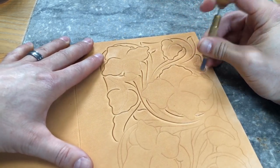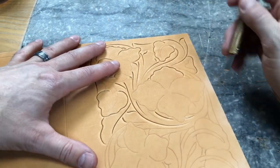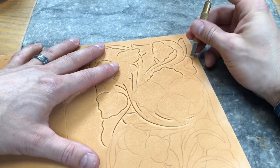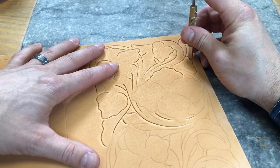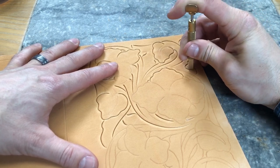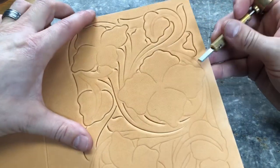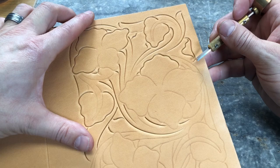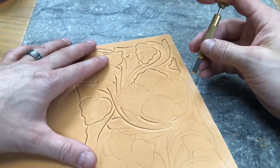Now right up here, this little filler here, this is actually that leaf turned over itself. So when we pull these cuts, I'm starting close to this outside line, but not touching it and not intersecting it. Same thing here, I'm going to pull around, and fade that where it kind of parallels that outside line. That way when we bevel that, it's going to really get that look of that dropping over itself.